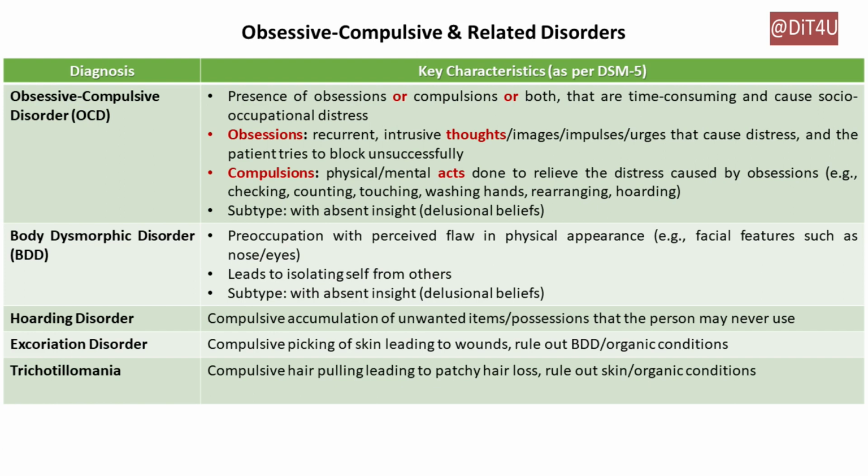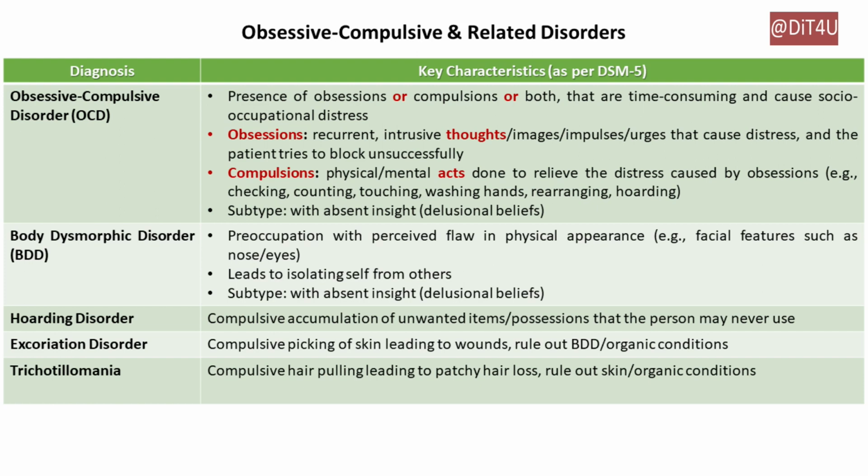Excoriation disorder: compulsive picking of skin leading to wounds. Picking the skin repeatedly, not because it's itching or something. Okay, so rule out organic conditions like skin condition, eczema, for example, which causes itching. So it's not because of that. And also rule out BDD, body dysmorphic disorder. They should not be scratching at a nose, for example, trying to thin it down because they think the nose is too fat, too broad. Okay, so it should not be secondary to that. It is a subtype of compulsion. They feel better if they keep doing it.